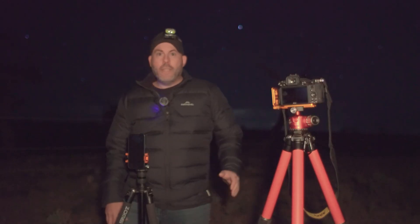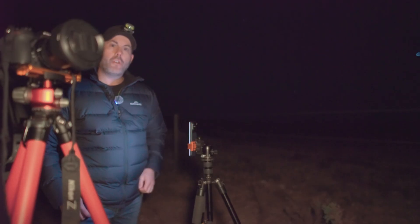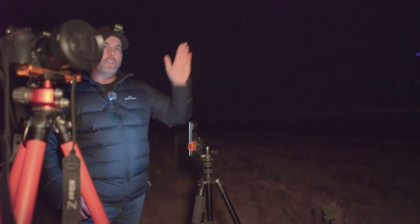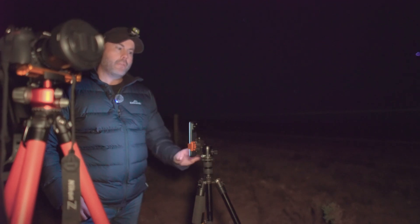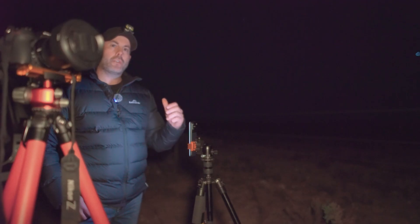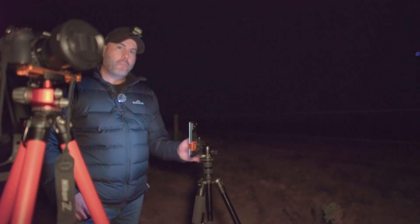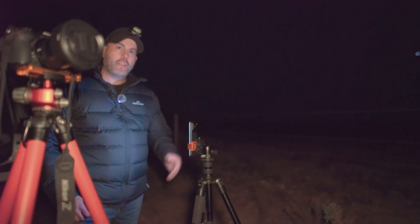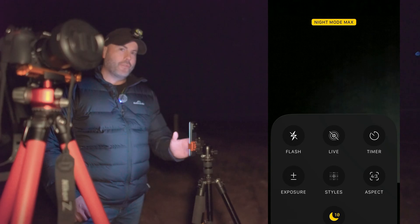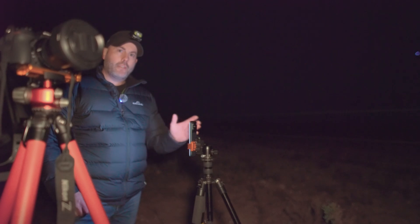The plan is to fire off both the iPhone 17 and the Nikon Z6II at the same time, shooting in the same direction. The Milky Way core is just up over here and we'll see what we get and compare the two. First up, shooting with the iPhone 17 in single frames — no stacking — with a 30 second exposure toward the core. If you're trying this yourself, use a solid tripod with no movement. The iPhone is quite simple: just select night mode, place it on a sturdy tripod, and push the shoot button.